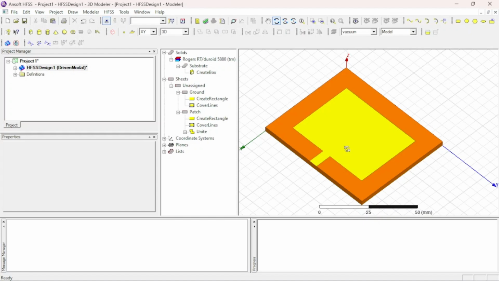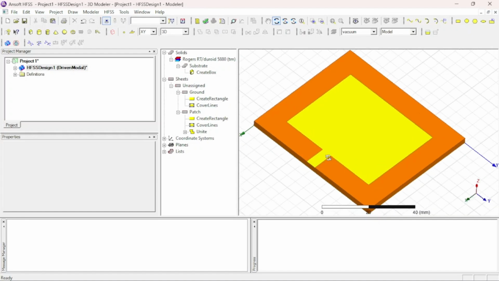Second, we are going to give a power supply to the antenna. The current will flow through this feed, but for the current to flow, there must be a power supply, right? Now in the software, how are we going to give such a power supply, right? So we are going to give it a power supply. First, we are going to make the patch and the ground an electric conductor, a metal.